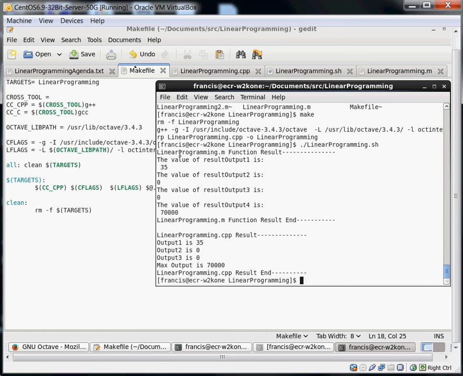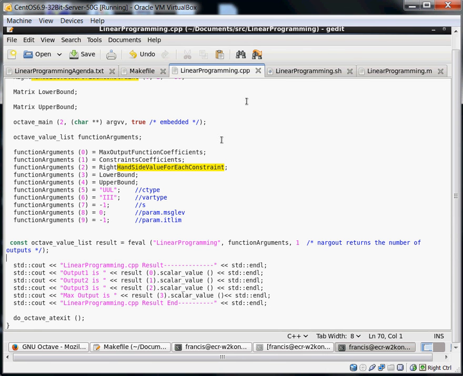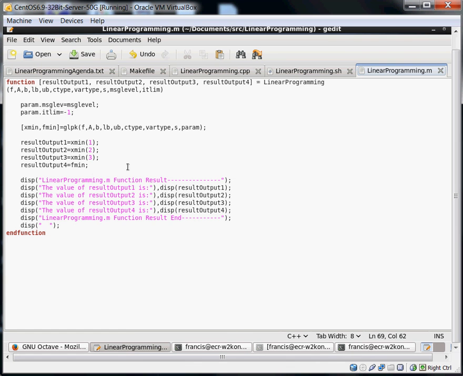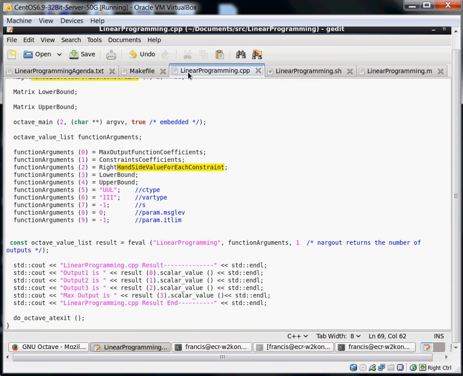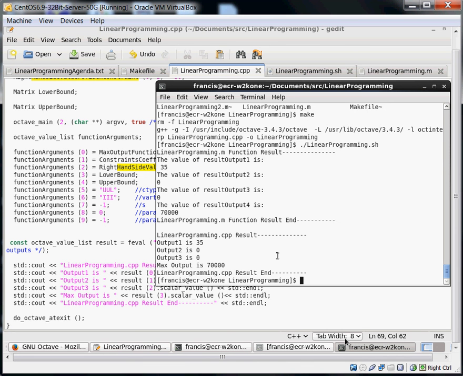The linear programming.m function result is here, and the linear programming.cpp function result is here. So you can see the code. The code evaluates the linear programming function, and then comes here to print the .m function result, and then prints the linear programming CPP result. Okay, here is the result.